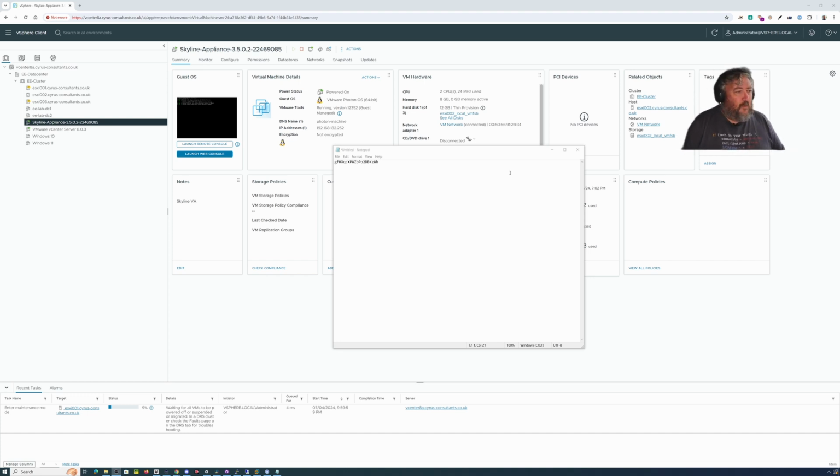So in method one, I'm going to use something called host profiles. If your ESXi host is still connected to vCenter server and it's still powered up, and you have access to it because it's being managed by vCenter server, we can use host profiles, if you're licensed for host profiles, to change the password of that host quite easily. And this is what we're going to do in this video.